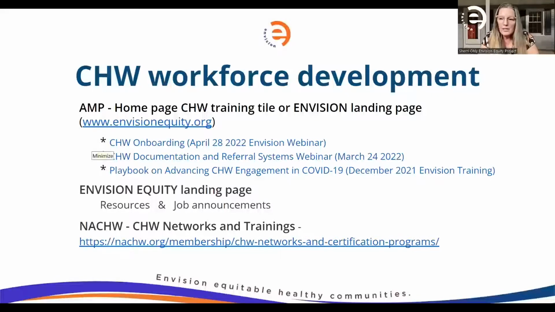And I just want to take a minute to also point out that in January, Envision sent out actual paper binder documents, a box of goodies to recipients. And in there, we had the starting 5, a binder of the starting 5. That starting 5 included resources from Envision, from the CDC, from the National Association of Community Health Workers, and from the CHW Core Consensus Project, also known as C3.